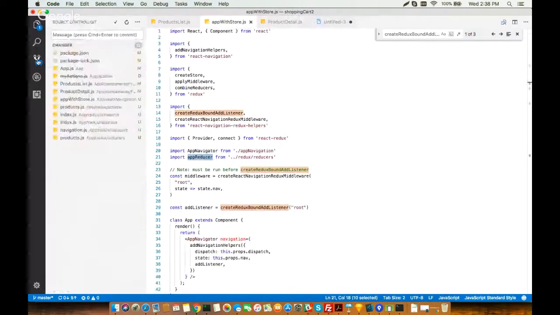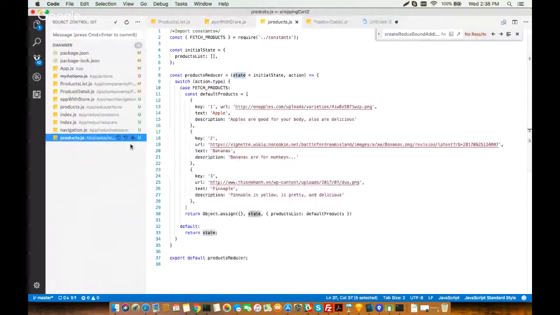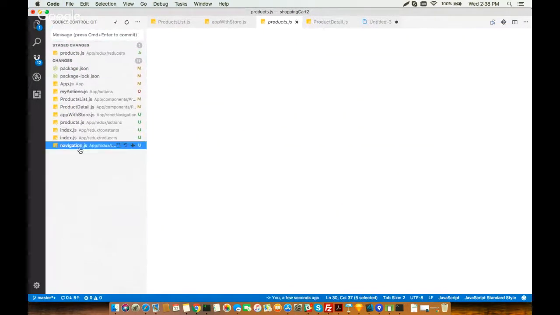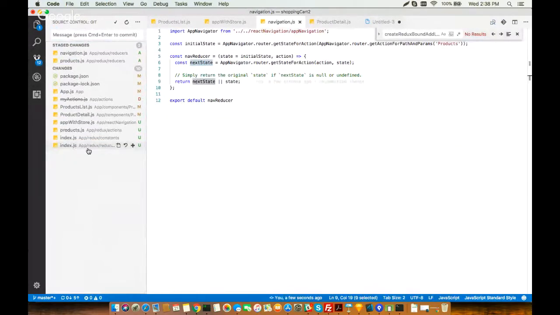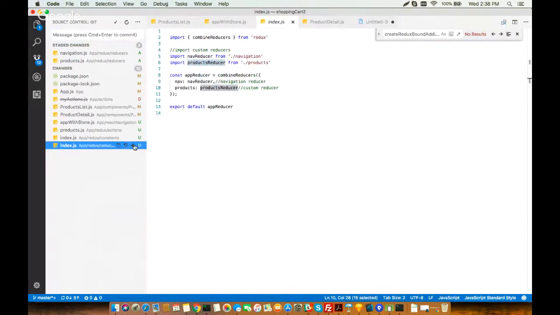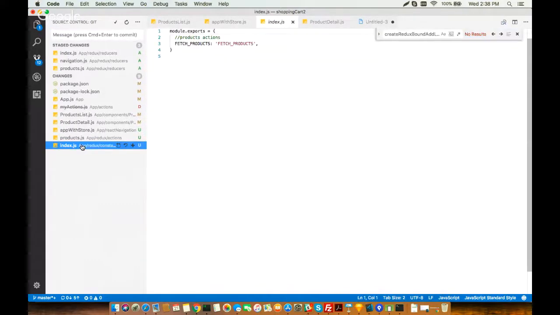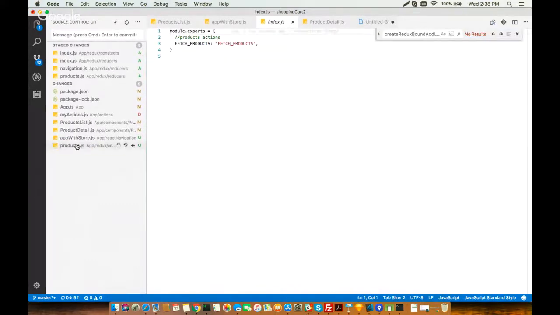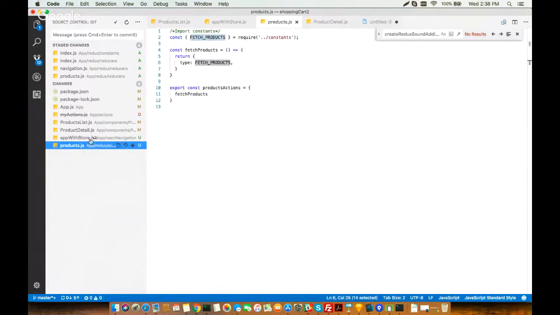Let me check what else we have here. So we just saw these products. What else? Navigation, index, the constants. Okay, and this is the action that we call within the component. I'm triggering the action to check this function.